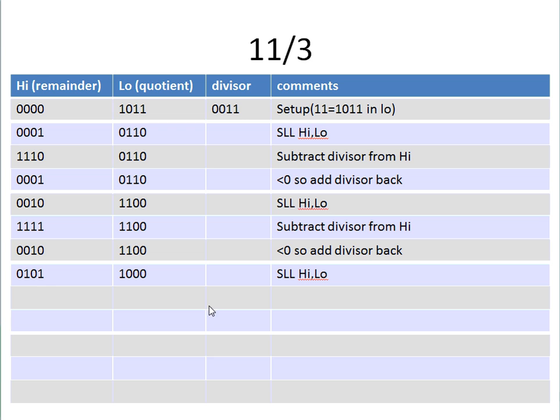Now at this point we'll shift left again. Now we've got 5. So we initially had 1, it shifted in. We had 2. Now the 1, 0, 1 comes across, 1 comes down, 0's the rest. This is now 5. 5 minus 3, our next step, gives us 2. So it's now positive as a result. Again, this stays the same. But since it's a positive result, it's greater than or equal to 0, we're going to set the least significant bit of low to 1.